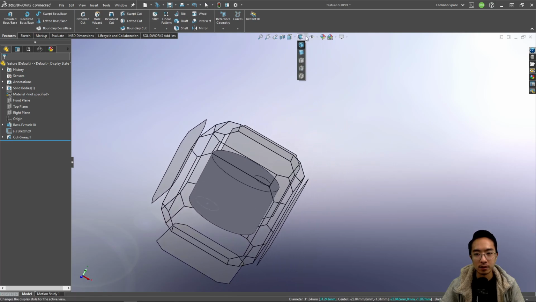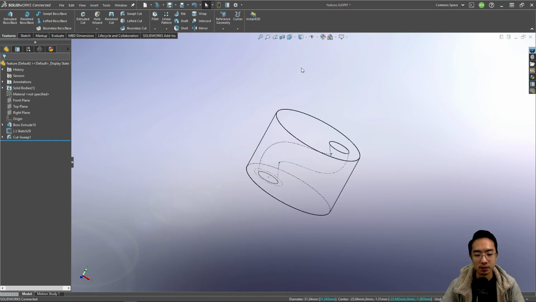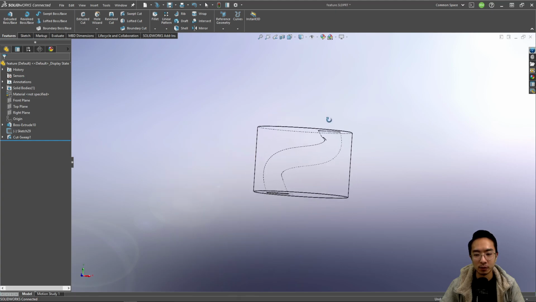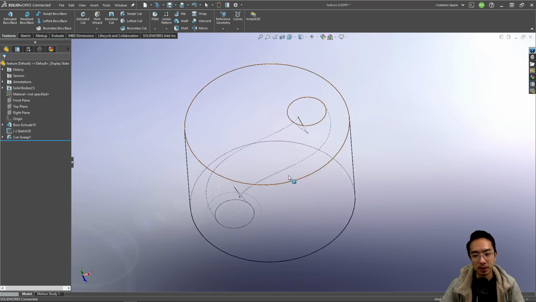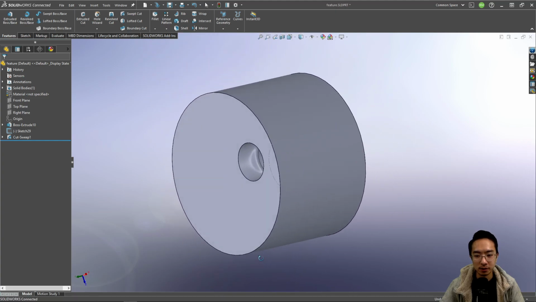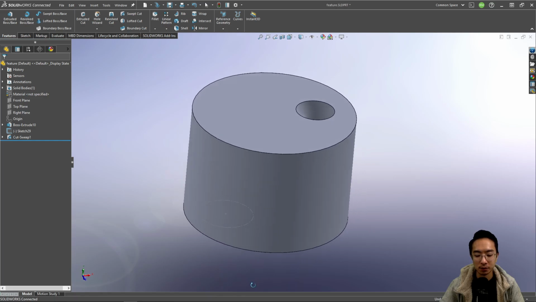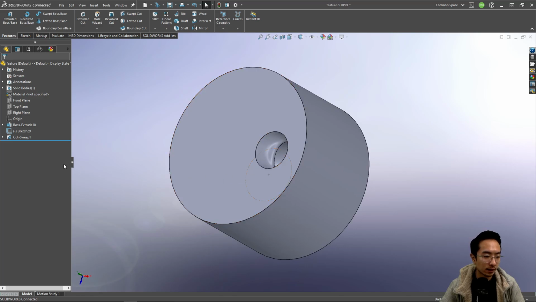In this case, because it's inside the body, it's kind of hard to see. So you could do a wire view. Now you can see how you have something passing through here. This might be something where you're creating some sort of tunnel where maybe water is feeding through. You could design something like this. But that is a cut sweep for you, swept cut, also called that.